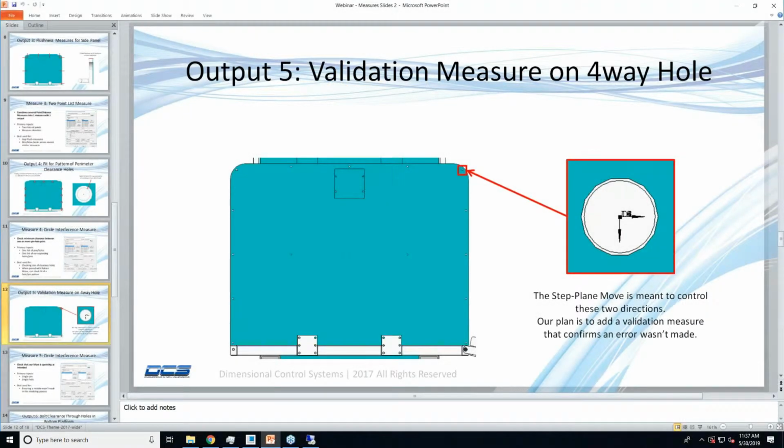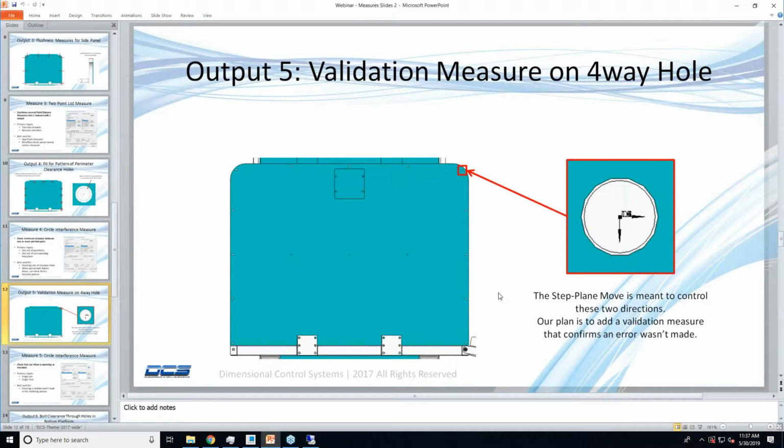So the fifth output that I want is called a validation measure. This is a measure I might put in my model after my results didn't really make sense, and I'm trying to figure out what's going on with my model. But for the sake of demonstration here, I'm also going to put it in this model, even though I haven't really looked at results and haven't determined that there could be a problem.